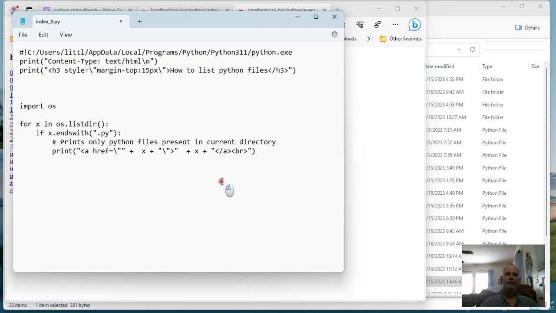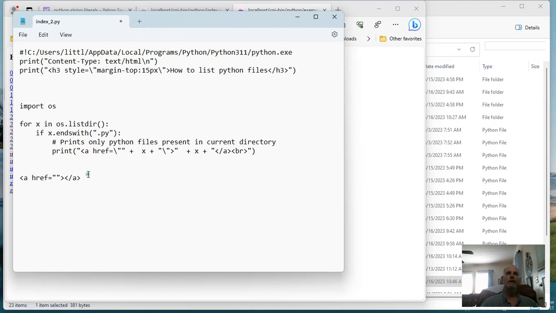Typically an anchor in HTML will be written like this: a, then href, then equals, and then this. That's your typical anchor right here.